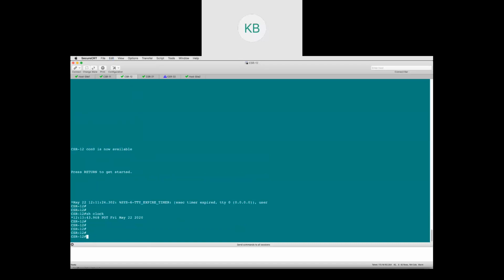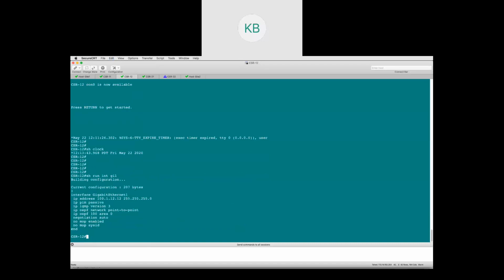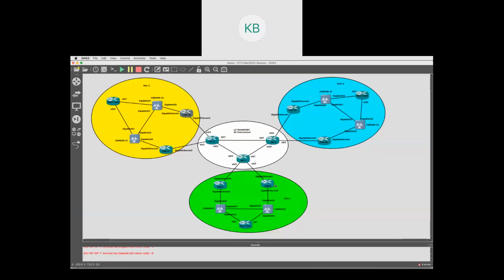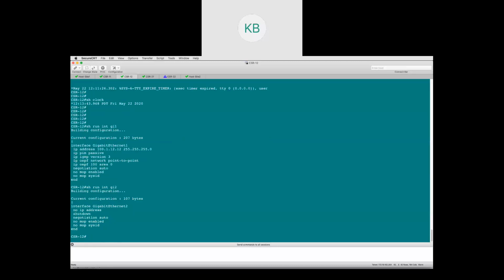Let me go to CSR 12 and check the configuration of what I have. This is the LAN side configuration, and this is the outside interface configuration, gigabit 1. Since I need to extend VLAN 11 and VLAN 22, let me configure the LAN side interface with the bridge domain for VLAN 11 and VLAN 22. After that, I will also need to configure a site VLAN, which I already configured on CSR 11.